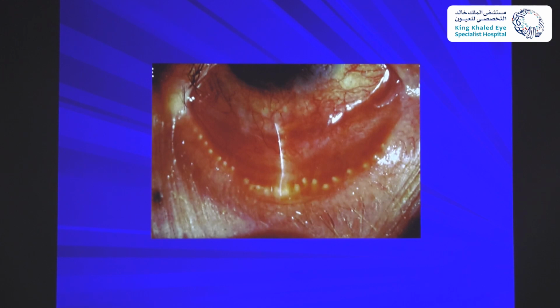Other thing with the cicatricial entropion, you see the entropion in one part of the eyelid more than the other part of the eyelid, because cicatricial change is not typically uniform along the eyelid. So if you see entropion in the medial part of the eyelid more than the lateral, or lateral more than the medial, you think about cicatricial changes. Because involutional changes, typically you see it uniform along the eyelid, because the conjunctiva should be normal in patients with involutional entropion, okay?